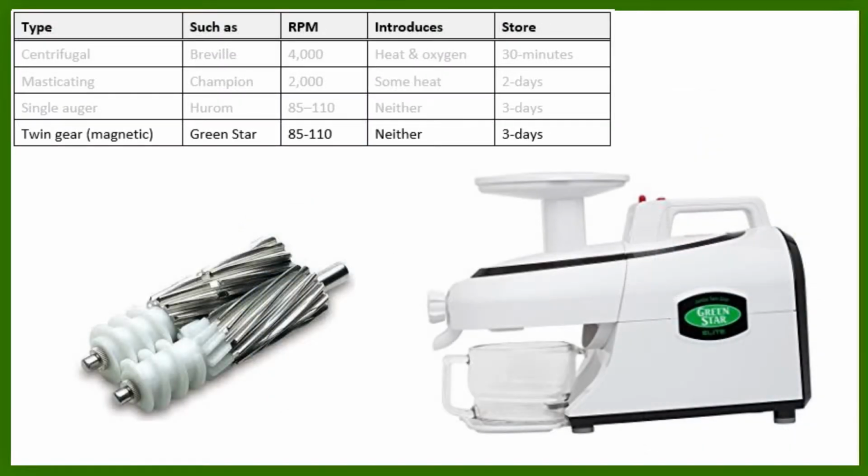The last type of juicer is the twin gear juicer, such as this Green Star. And you can see the twin gears are typically magnetized, which enhances the nutritional value of the juice by grabbing a greater percentage of minerals from the produce. And you see its RPM is very low, introduces no heat or oxygen. Therefore, it can store with enzyme integrity up to 3 days.